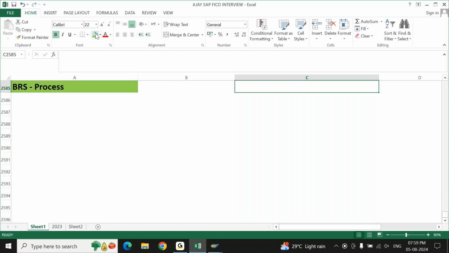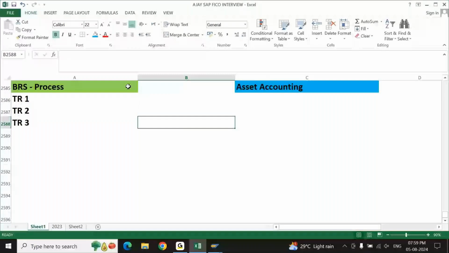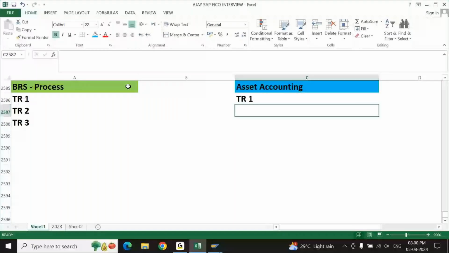And for this, I have TR number 1, TR number 2, TR number 3. I have 3 TRs here. And when it comes to asset accounting, let me say that in the asset accounting, I have a single TR. For BRS, I have 3 TRs. Now, wherever you have a single TR, there is no dependency. Agree? Right. It is a single TR. There is no dependency. It can go at any time. I'm least bothered about it. You move at any time. I'm okay. All I want to see is this TR is in production.